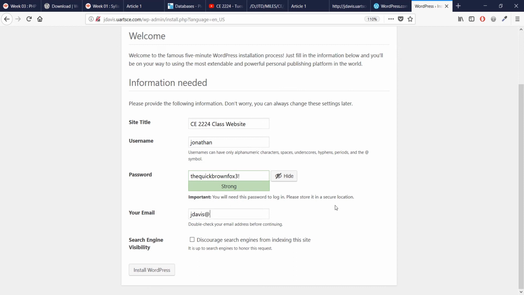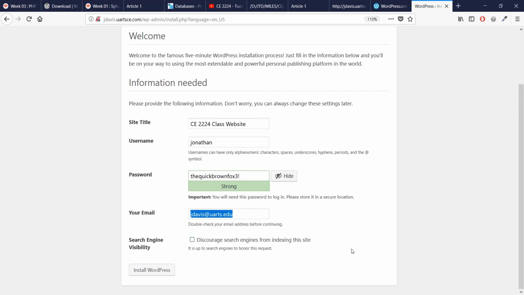So this email, even if you're not quite sure what the username or the password is, is exceptionally important because this is how you can reset the password in case you lose it. If for whatever reason you accidentally put in the wrong email address or you forget what email address you put in here, there is still a way to get into your account. It's just a little more complicated. But anyway, it's very important you put in the right email address in here.